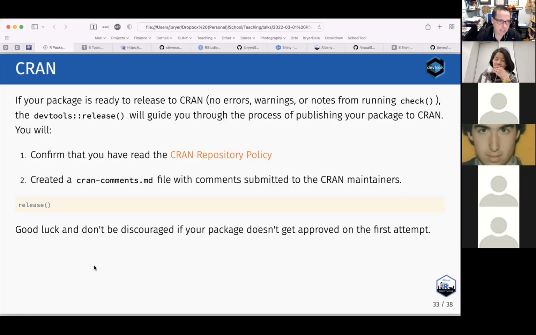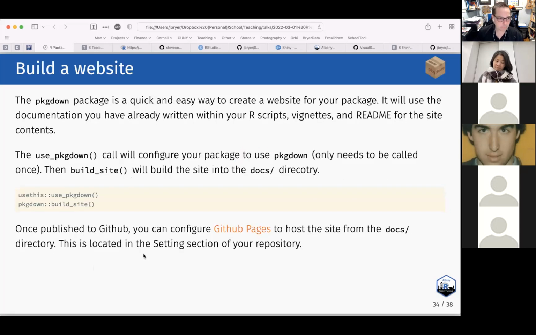And so sometimes things can go wrong on other platforms that you don't anticipate. Technically you're supposed to test it on everything, but they still test on Solaris. I don't have access to a Solaris machine. So if something goes wrong there, I have to wait to see what the log files are and try to fix it. All right. Then you want to start to publish it.